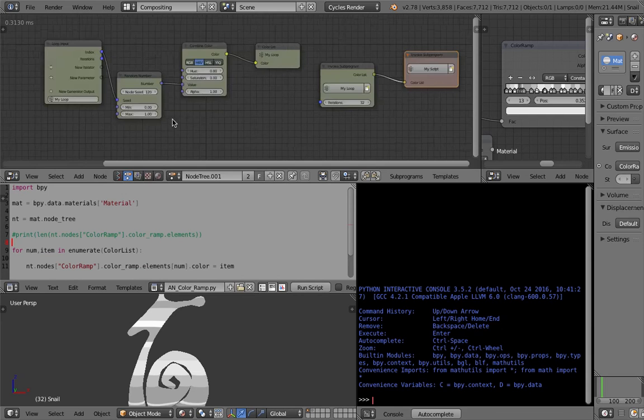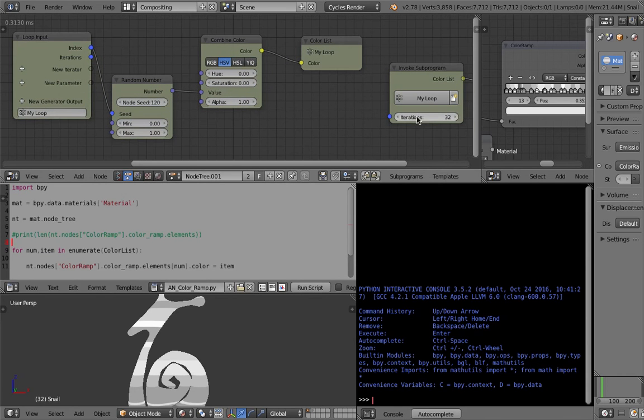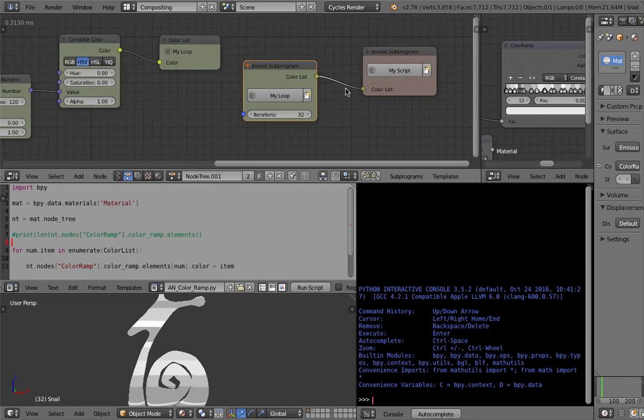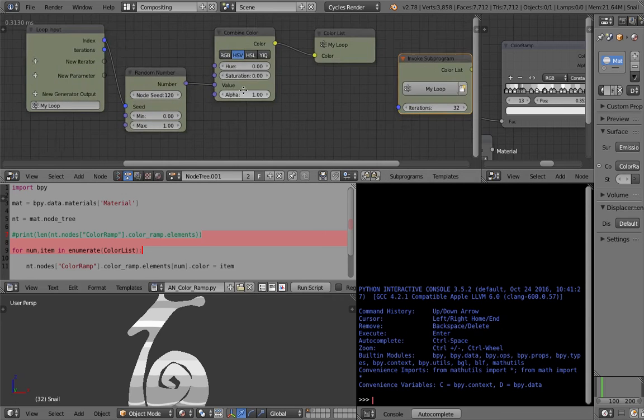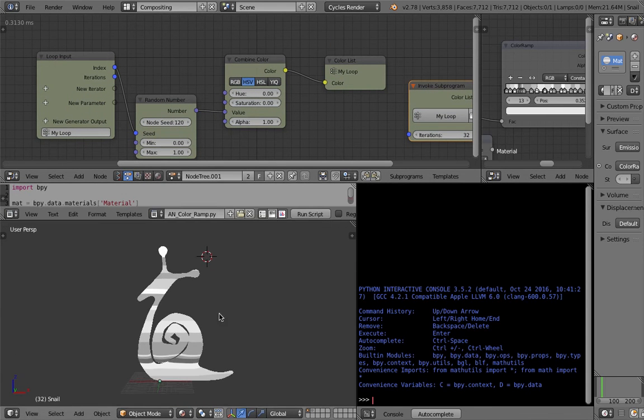Actually, what I did here is generate 32 colors, with iterations set to 32, and then pass that 32-color list into the color ramp. That's why I can get this snail with different stripe colors.